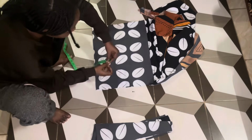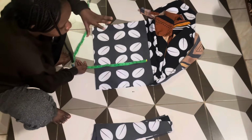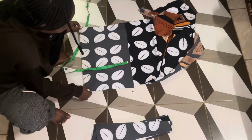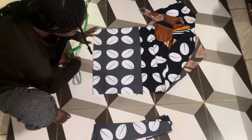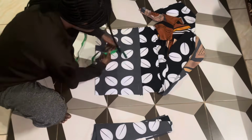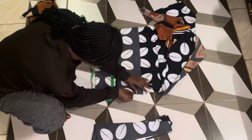And the width for the back, you can use your hip measurement plus 2 inches allowance. That's what you can use for your width for the back. So now I'm just going to move this a little bit. My hip is 36 inches, divided by 4 would be 9 inches, and plus 2 would be 11 inches. I'll be using 11. So this is 19.5 here.